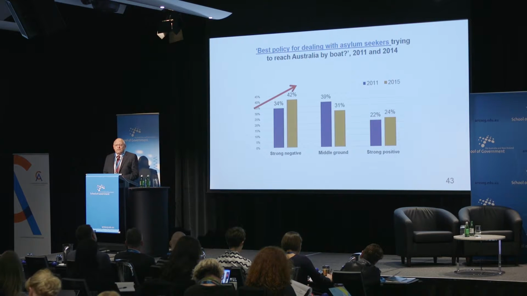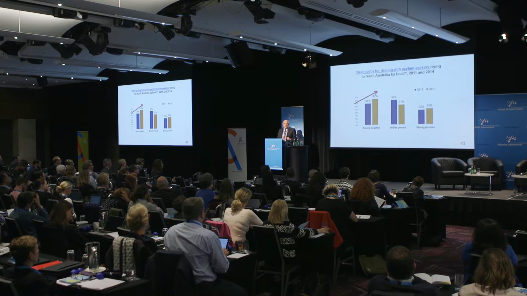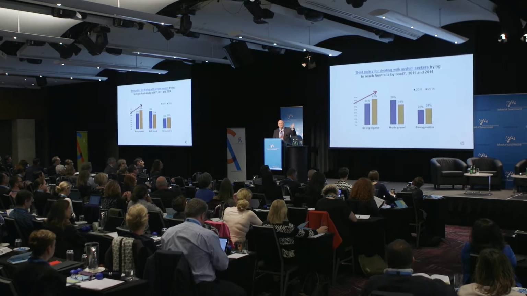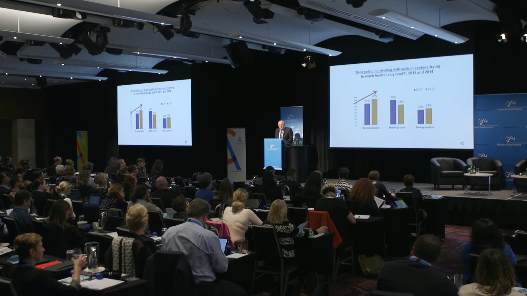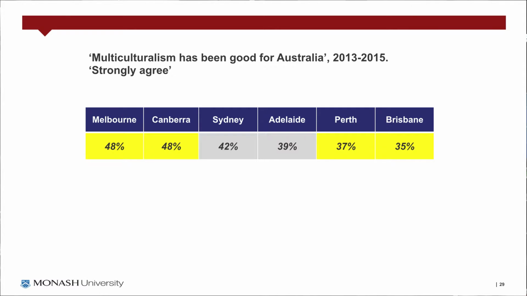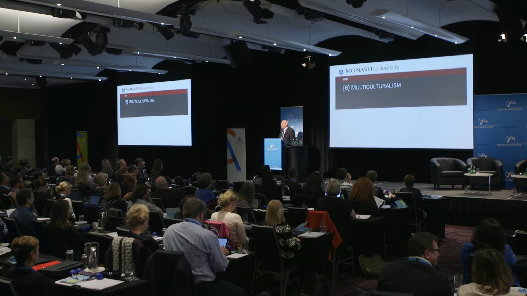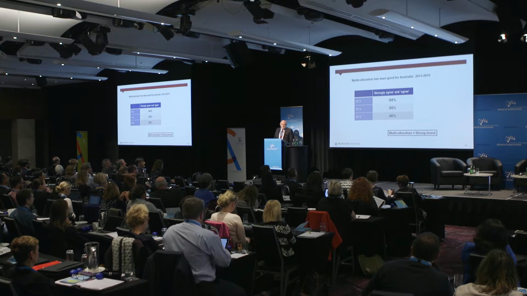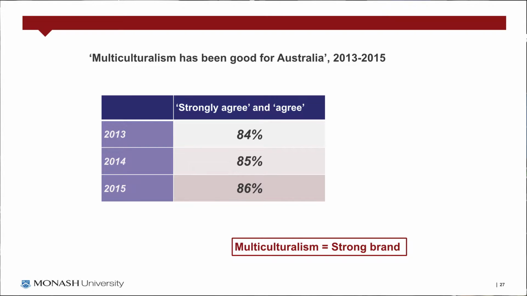There's only one subgroup where you will get majority support for the right of permanent residence if you come by boat, and we look at about 30 different variables. The one group is intending to vote Greens, where 70% or more will agree that if you come by boat, you should be able to gain permanent residence. There are some differences by the states, but you don't get majority support for boat arrivals anywhere. As you can see, Victoria has the highest positivity, Queensland and Western Australia the lowest. No great surprises there.